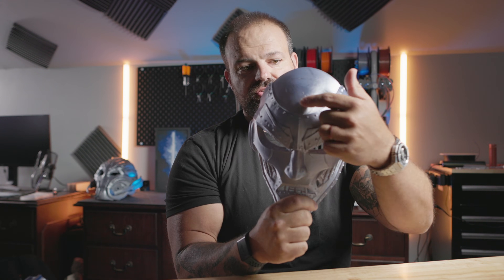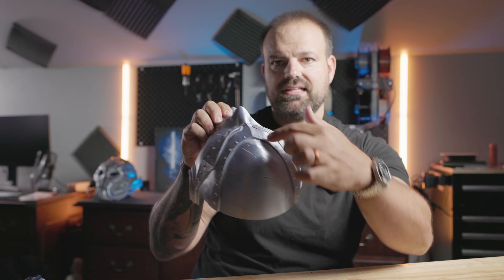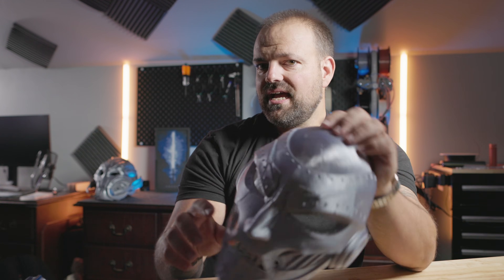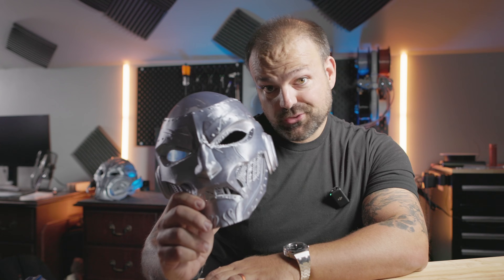There's only a little bit of ringing right there, and that's just due to it sitting on the build plate like this. I didn't do any ironing or anything like that. I've found that this silk PLA is a little bit harder to work with as far as sanding it down — I haven't had much luck. I'm going to leave it there because it's mine and I can do what I want.